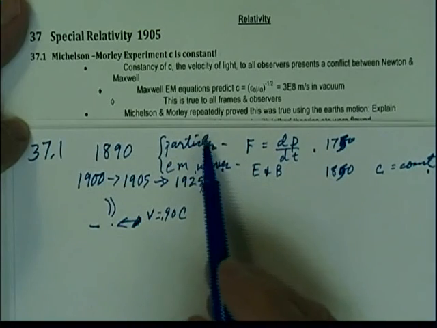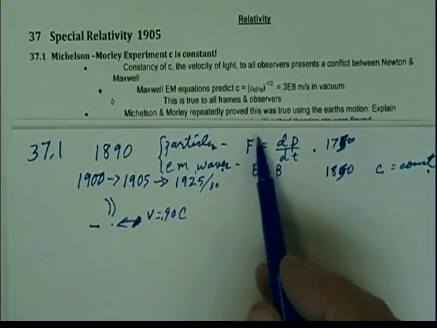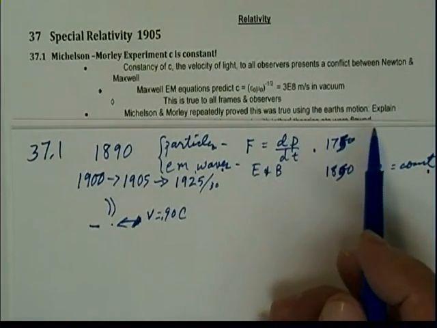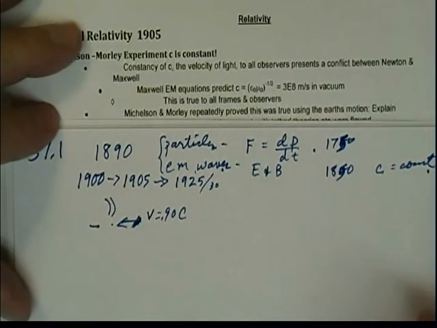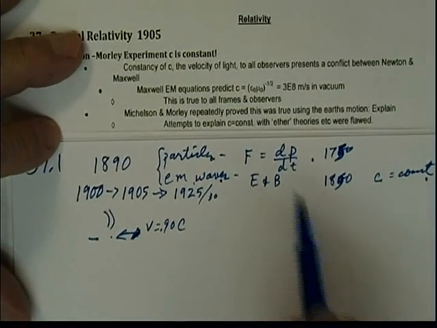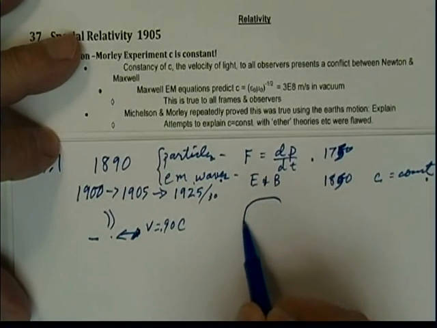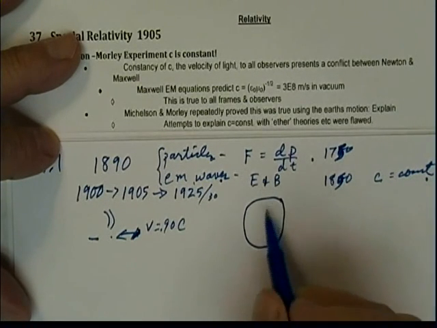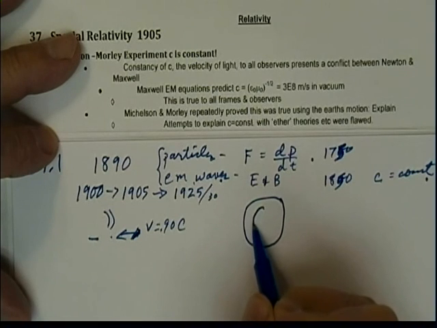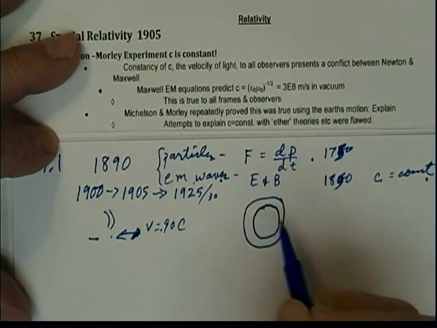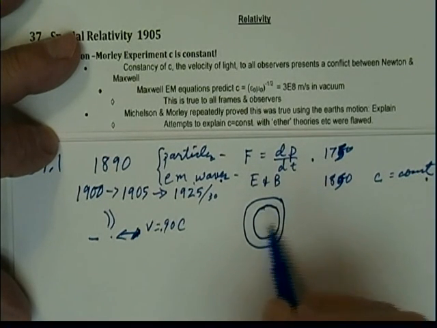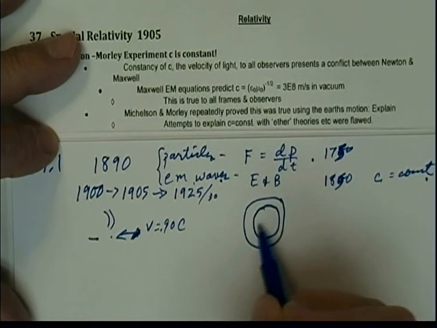Michelson and Morley began doing experiments on this, and they proved that it was true using the Earth's motion. This was done by a very classic interference experiment. They actually took a huge tub and filled it with mercury and floated a huge stone on that mercury in order to have something that they could rotate and move without any vibration or distortion. This was like a grinding stone for corn, as I recall.